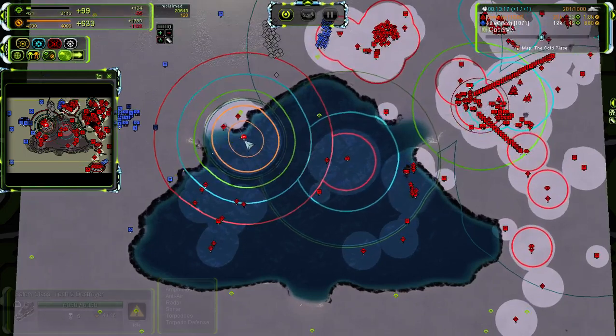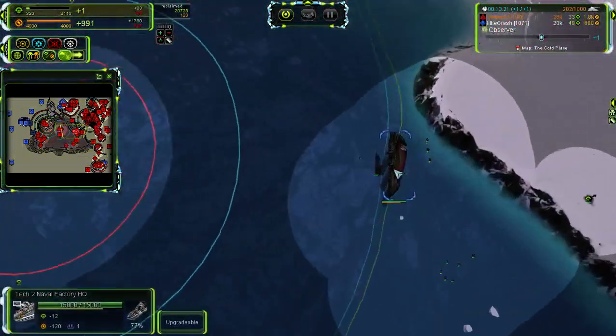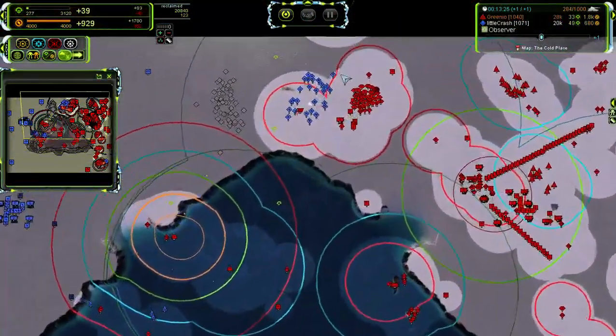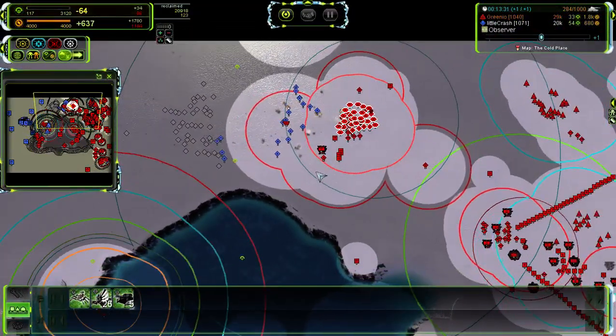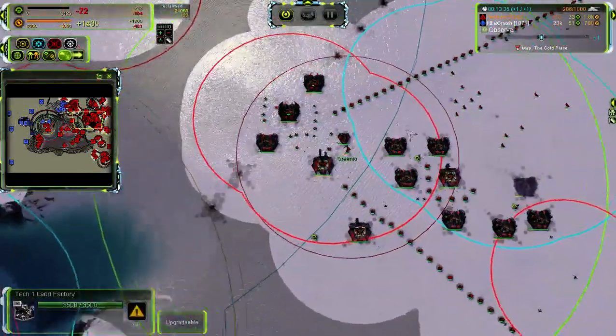By taking the middle, also Destroyer and Frigate is unnecessary. It can't kill anything right now. Now there's even enough T2 tanks to defend this push, so even more reclaim coming to him.